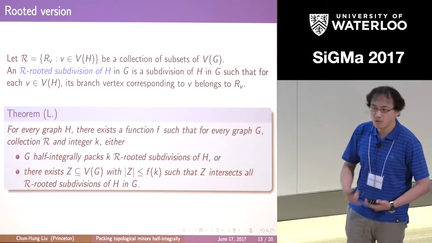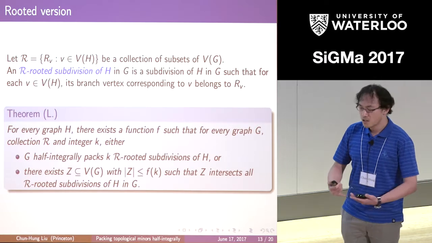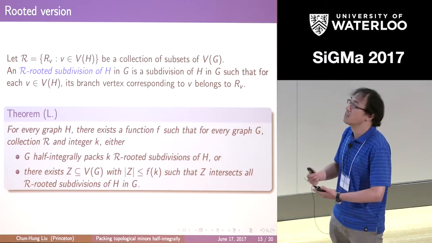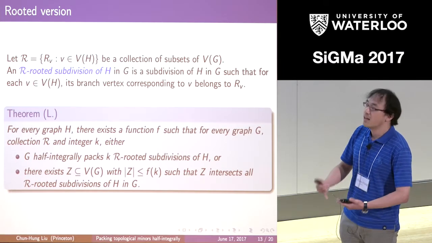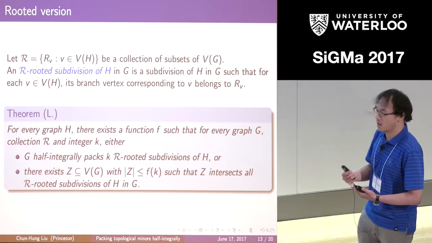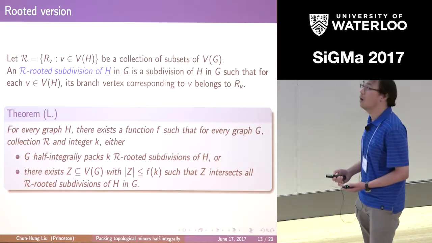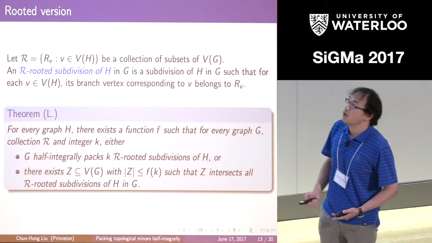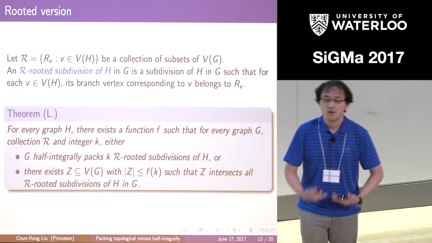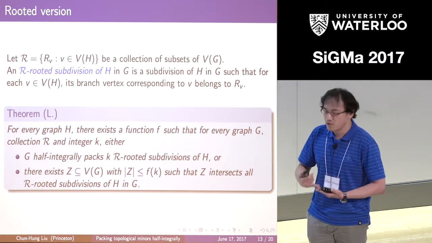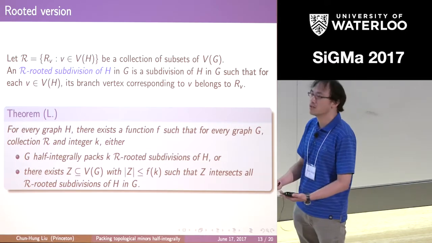The main theorem of this talk is that we can further generalize this to topological minors: for every graph H, the set of graphs containing H as a topological minor has the half-integral Erdős-Pósa property. What we actually prove is even stronger — a rooted version. For every vertex v of H, we associate it with a subset R_v of vertices of G. An R-rooted subdivision of H in G is a subdivision where the branch vertex corresponding to v is contained in R_v. Our rooted theorem says: for every graph H, there exists a function f such that for every graph G, every collection of roots, and every positive integer k, either G half-integrally packs k R-rooted subdivisions of H, or we can hit all R-rooted subdivisions of H using at most f(k) vertices.